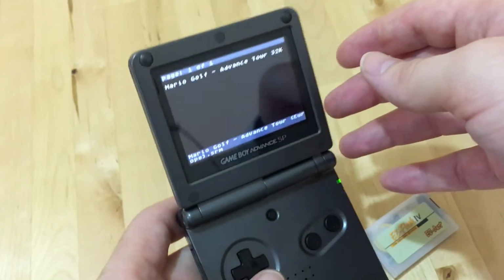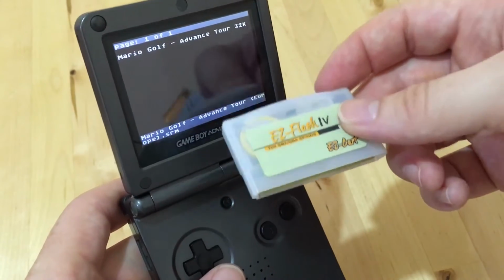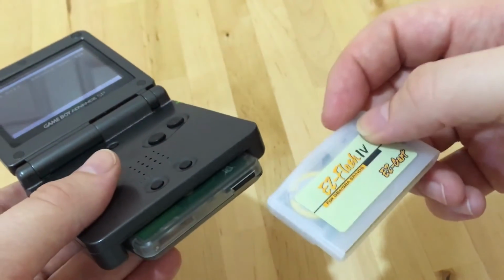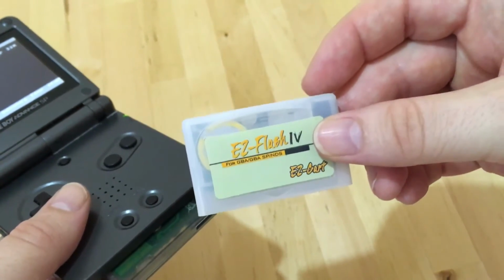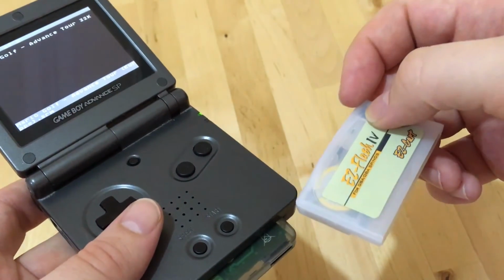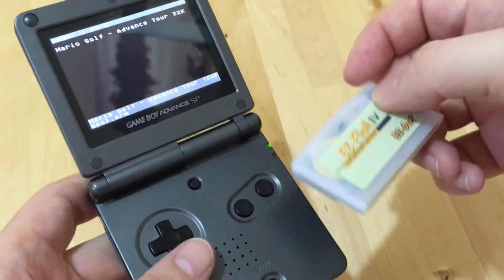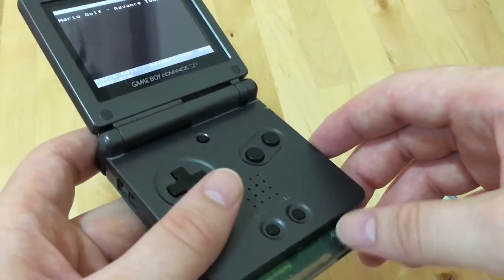save file there. And I have found as well from the Easy Flash 4, you can copy the save files across here, rename them to be the same, make sure they're the same name as the ROM on the Everdrive-GBA, and they work fine. They're more specific on the Everdrive-GBA, so for example, on here they're all named .sav.sav. But here they need to be, depending on how the game saves, it's either a flash save, an EEPROM save, or an SRAM save. And because of that, the file name would end .srm for SRAM, .eep for EEPROM, or .fla for flash. So as long as you work out what type of save game the game should have, you can just name it correctly.